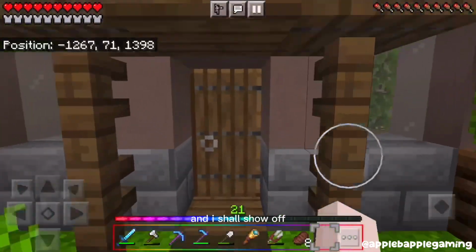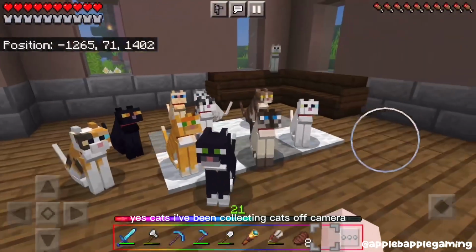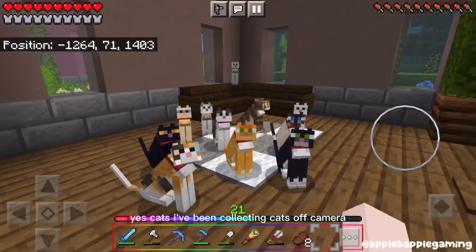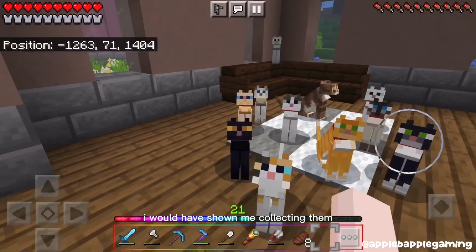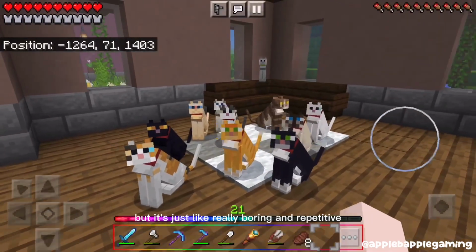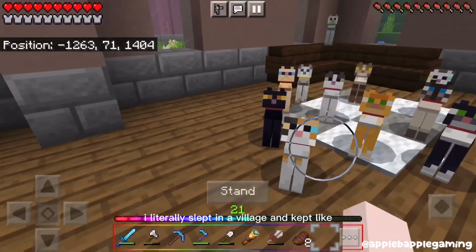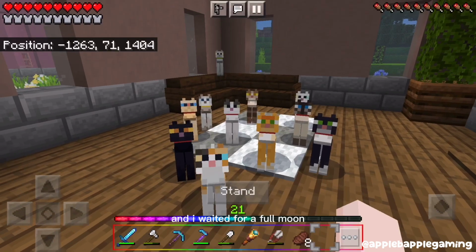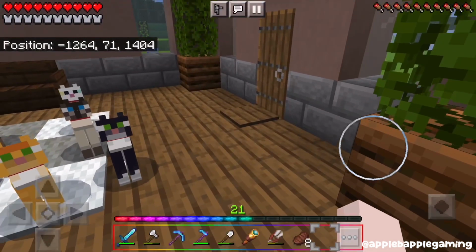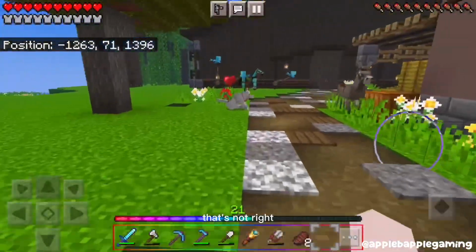And I shall show off also what I've been doing off camera. Yes, cats. I've been collecting cats off camera. I have all 11 of them now, so that's fun. I would have shown me collecting them, but it was really boring and repetitive. I literally slept in a village and kept running away and coming back to see which one spawned. And I waited for a full moon for the black cat right there. So yeah, we got all 11 of them. I almost said 13, that's not right.